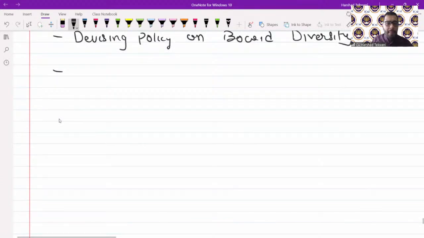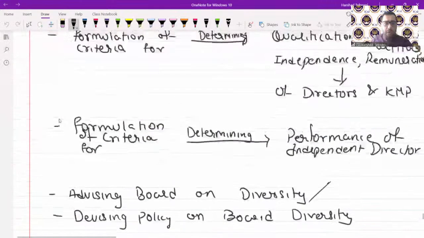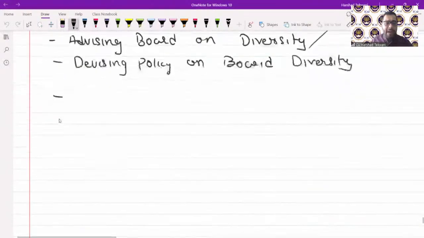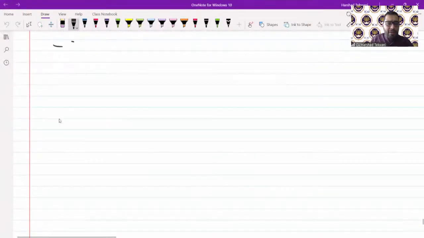Then identifying persons who are qualified to become directors. So that is formulation of criteria plus identification of directors.